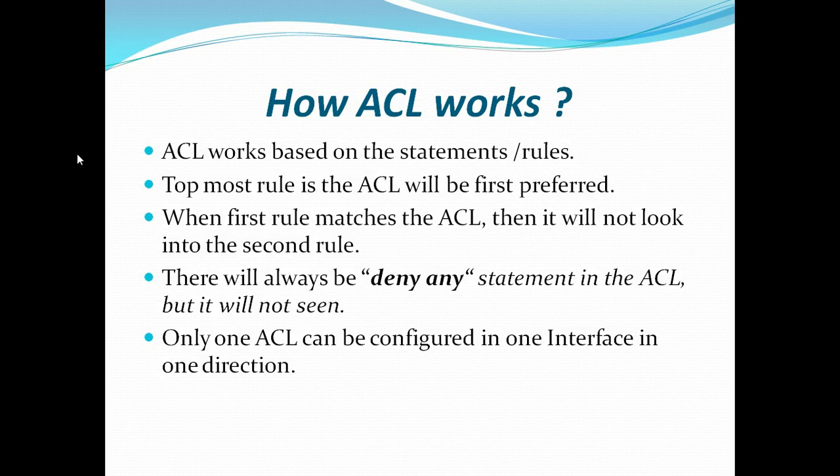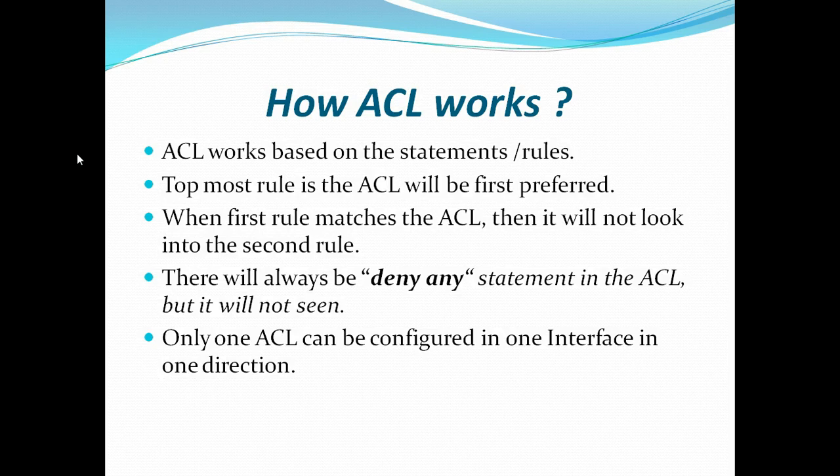And then the deny any statement. If you give five permit statements in the ACL and haven't given any deny, it will automatically apply a deny any statement. Whether you configure it or not, there is always a deny any at the end of the ACL. But if you deny three statements and leave off without a permit any statement, it will not permit. Be careful: only deny any is there by default, but permit any is not.